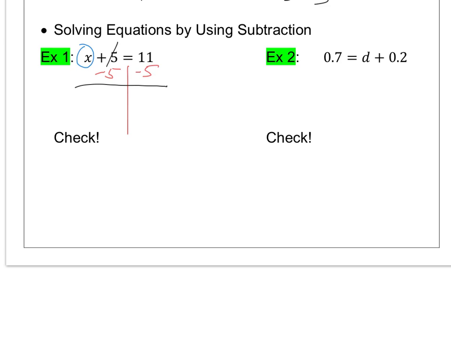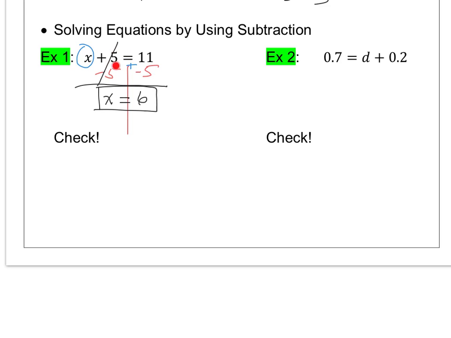Make sure you show it to both sides. The 5 and the negative 5 cancel. That leaves us with an x on the left equals. And then technically you should view this as an addition statement here. I realize that 11 minus 5 is simple, it's 6, but I really want you to start to look at it as 11 plus a negative 5 and use those integer rules that we went over, and the answer is still positive 6. So then you're going to check your answer.